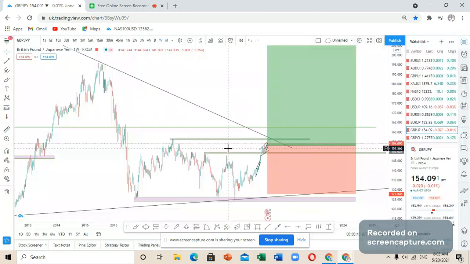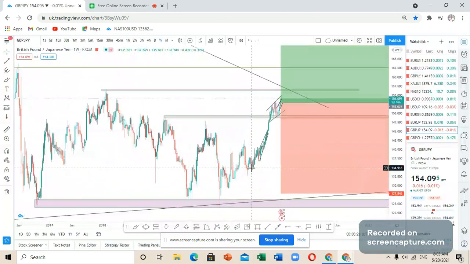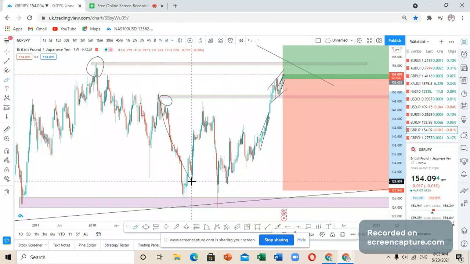So from the weekly time frame, you can see what I was talking about. From the weekly time frame, we are able to have a clear view of what the market has been doing. Let me take this first. So we had a move here, then the markets moved to the downside, then it created another point of resistance here, then it moved to this downside here, moved to the upside again, moved to the downside, then moved to the upside. Then we had the creation of this breakout here.